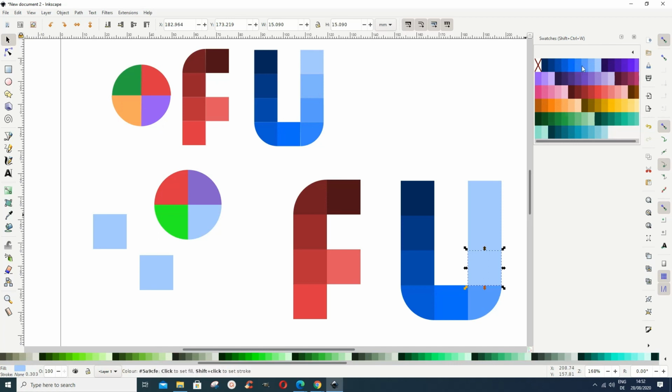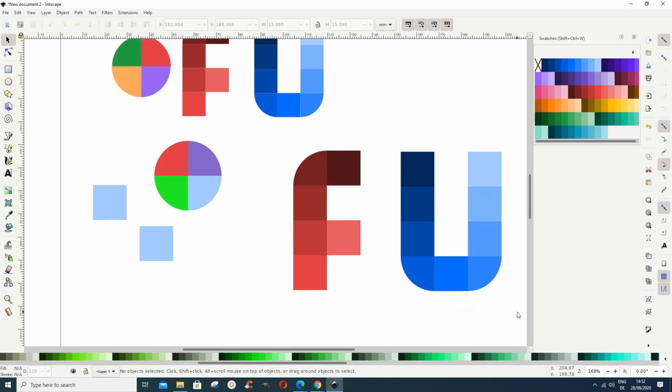Okay, so this will be this. I go up here and start from here. So it's 1 and 2 and 3. So we've got all of them. I think this should be this, so there's a bit of contrast. So this is how you can design something using only a perfect square and a quarter of a circle.